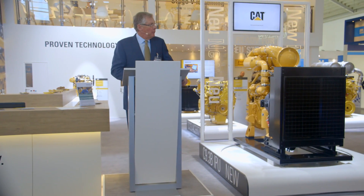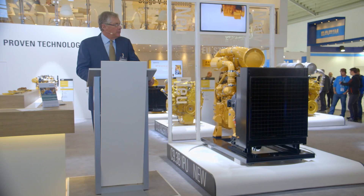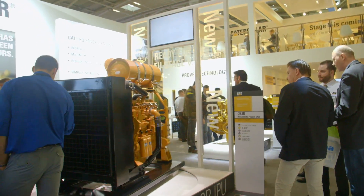With our new C9.3B that we just announced yesterday, with chairman Doug Oberhelm giving the announcement, we've significantly simplified the engine for our OEMs. When you look at the top of the engine behind me, you can see the aftertreatment. Look at some of the other models and you literally have the larger aftertreatment devices. We've taken a significant amount of space claim out of these aftertreatment devices, allowing the customer weight savings and space savings within their application on this new C9.3B engine.